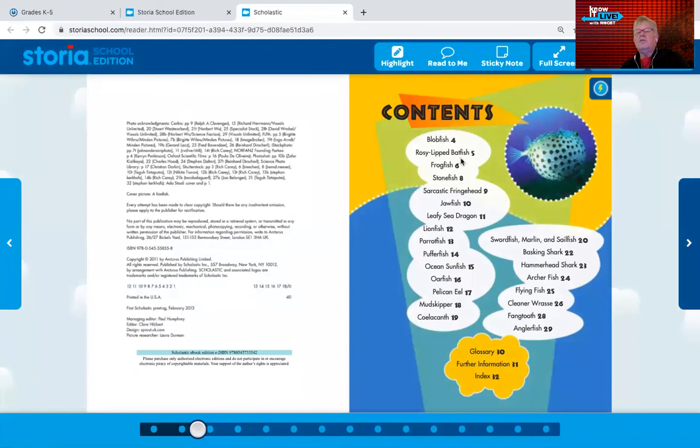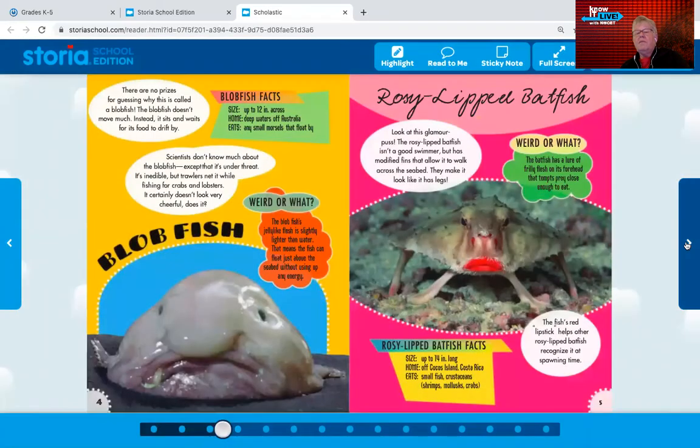And this shows all the different fish that are covered in this book. And you can see there's a lot of photos in this book to interest the student. And again, if the student wants it read to them, they can click here. Again, that wouldn't be an option for any books that don't have that feature.